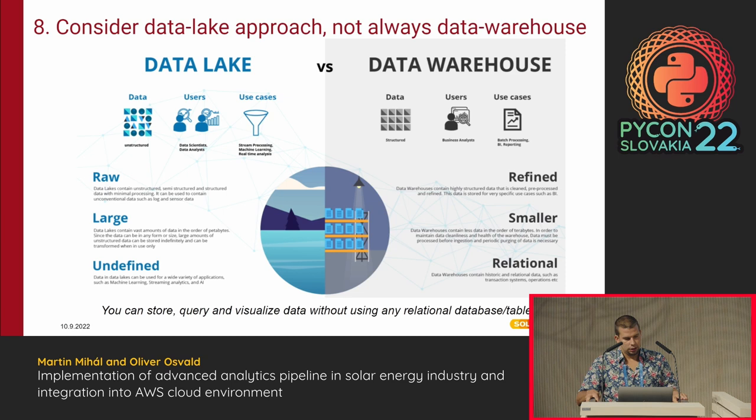I would not go really into that because we can talk about that for hours. But I still have a feeling that many projects, especially in data science, start with: okay, let's create some table in MySQL or PostgreSQL, put the data there, and we will have it as our base for our data science. I mean, really, especially in data science, but also in any other data engineering solution, you should really consider using a data lake and not a data warehousing approach.